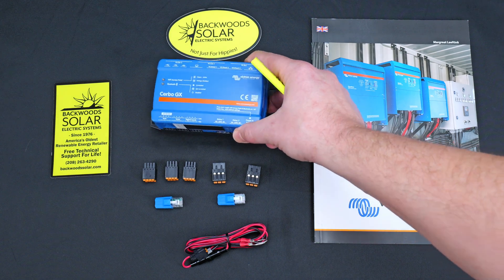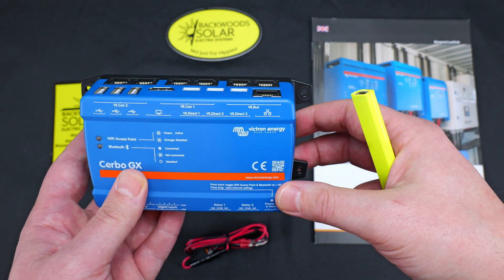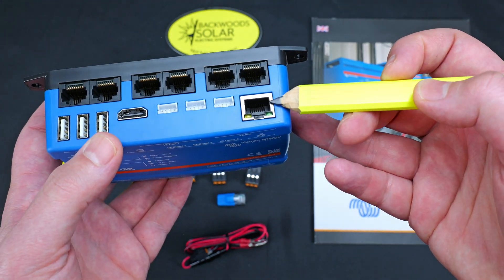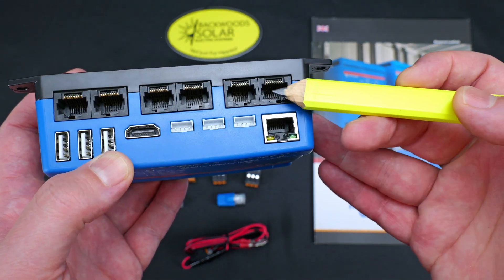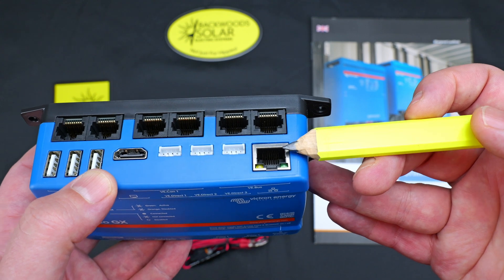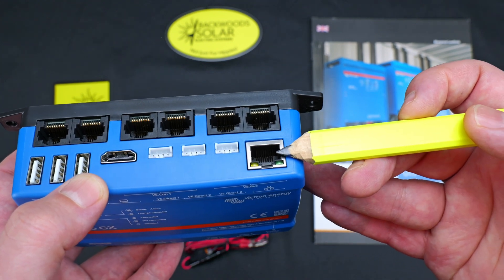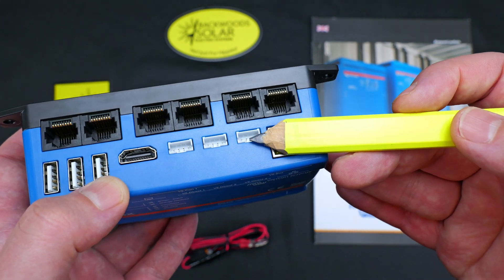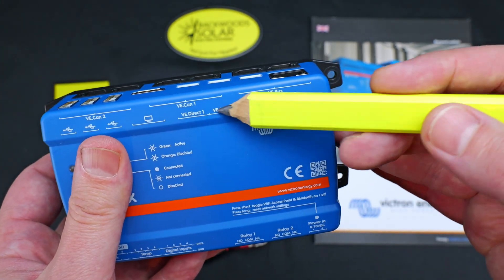The block is inserted into the Cerbo port corresponding to the inputs you're delivering data from. Taking a look at the top of the Cerbo, this is where most of our main system and product connections occur. Looking from right to left, marked in the silver frame — which is a great distinguishing feature versus all the other RJ45 ports — is the ethernet port. This allows for a hardwired direct connection to your network, router, or modem, bypassing Wi-Fi entirely.